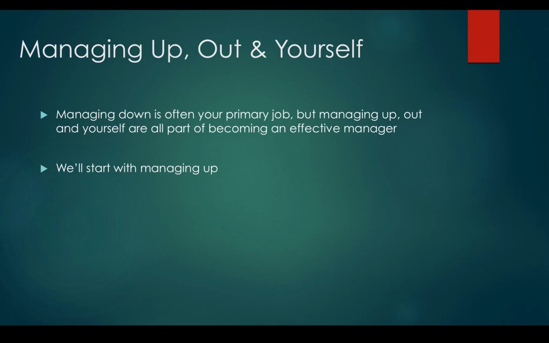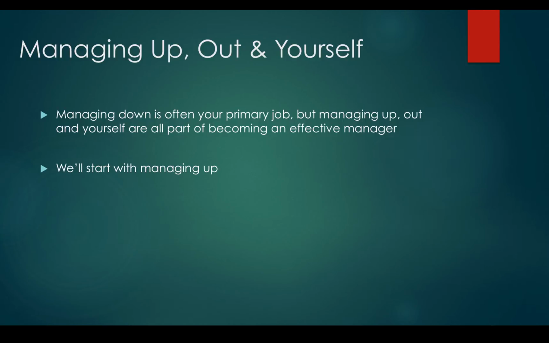So, effective management, we're still in this topic, and what we more or less wrapped up with earlier this week was managing down. Managing down means that you're taking care of those team members that are directly reporting to you or that you're directly responsible for. That is important. That is going to be the core of your job. That's going to be the most time-consuming portion of the job. That's where most of your energy is going to be focused, is managing those that report to you.